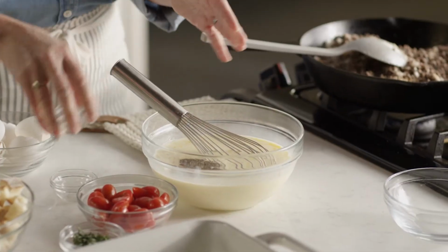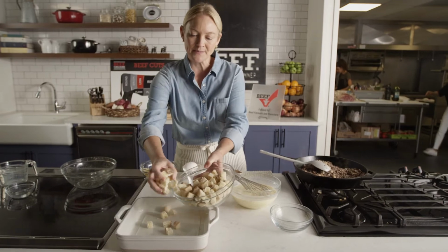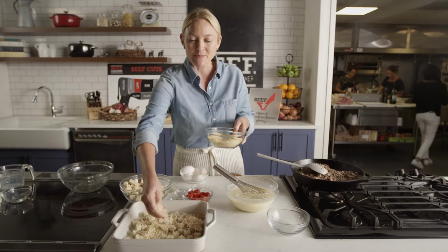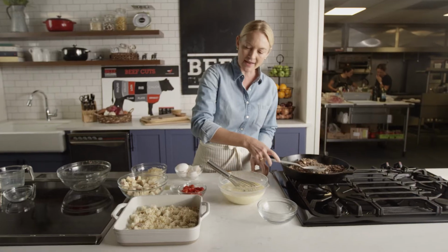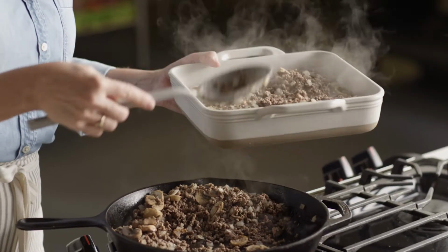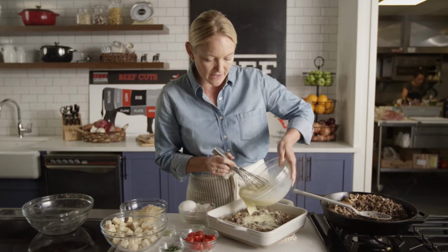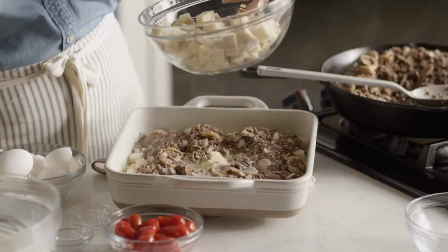All you have to do is layer your bread in the bottom. This is gonna soak up all of that egg mixture. The drier it is, the more it soaks up all the flavor from the eggs and the milk. I'm adding half of our beef mixture, and then we're gonna add our egg mixture. So just half of this, you want it to soak into the bread, and then we do it again.